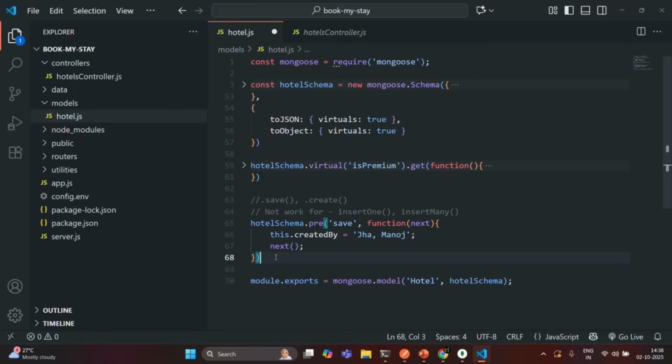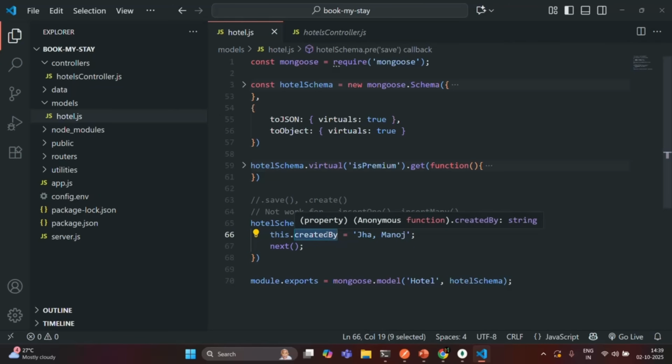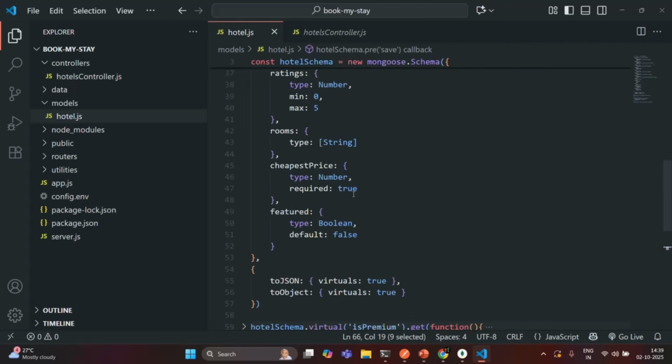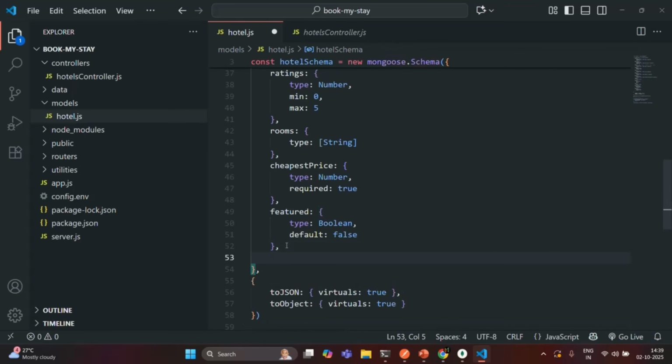Now if I save the changes and we try to create a new document, before that, since we want to add a new field in the document of the hotels collection, we also need to add it to the schema. So here, let me expand this schema. Let's scroll down. And here, after this featured property, I'm going to add a createdBy property, which is going to store a string value.